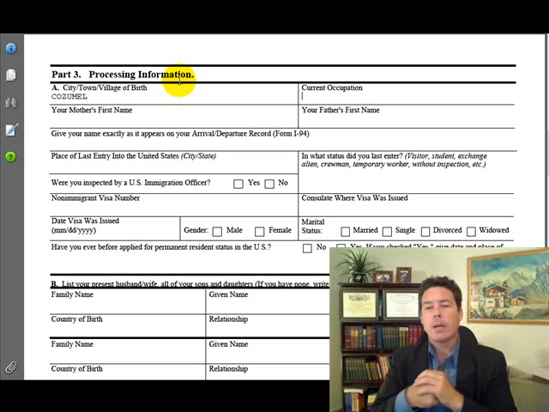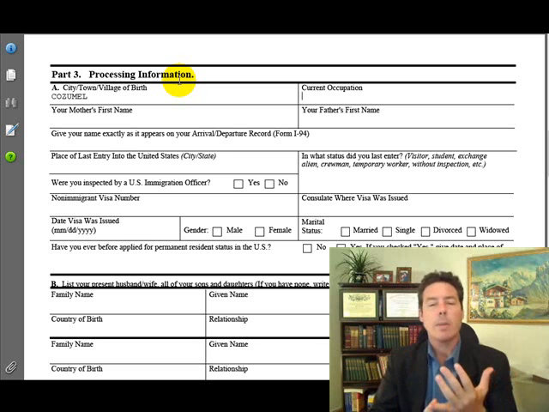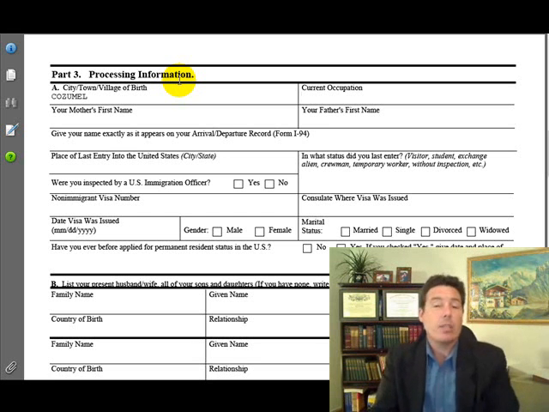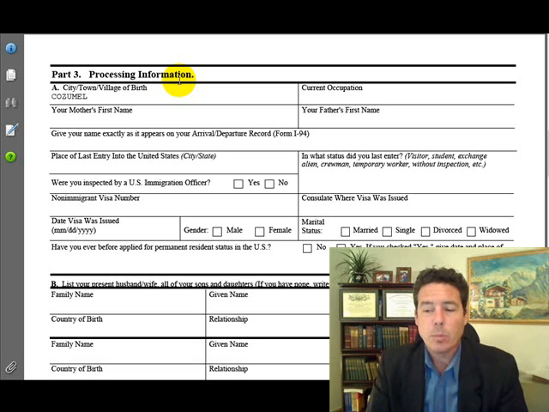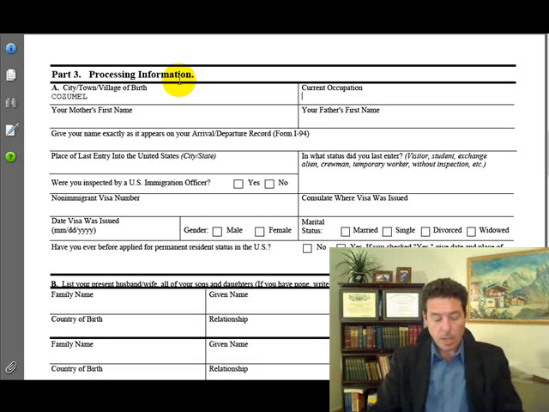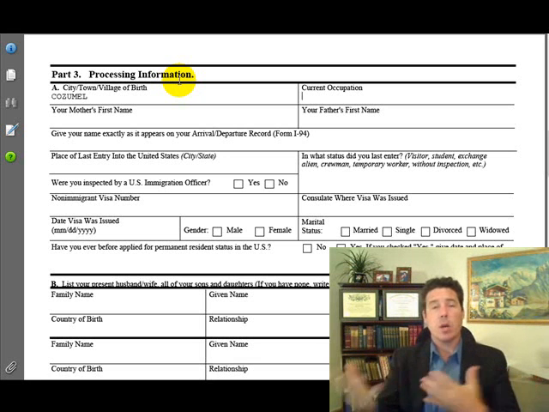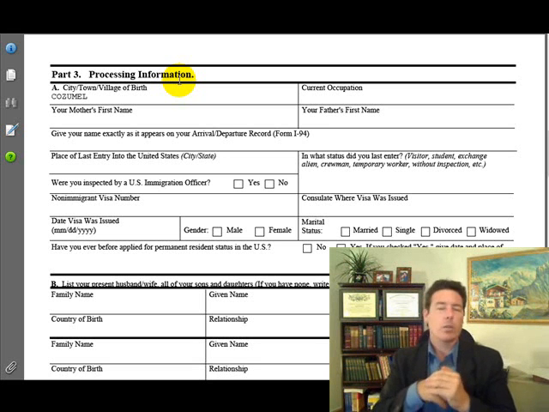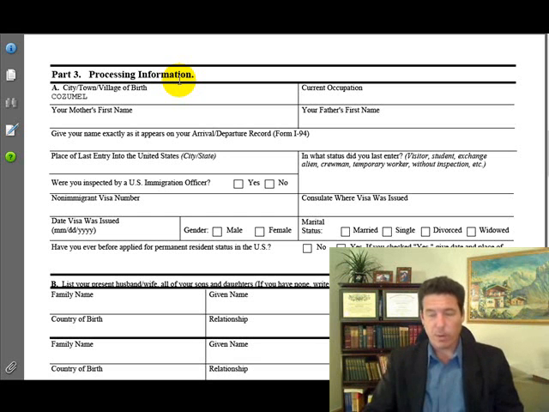And the other thing is that with the current occupation, if she's used a fake document, a fake employment authorization card, a fake green card, a fake U.S. passport, there's going to be some ramifications around that. So if you have been working illegally and you've used fake documents, you should probably talk to an immigration lawyer, because, as we'll see on the next page, you might be prevented from getting a green card because you used a fake document. But there's waivers available. So again, do not lie about it, tell the truth, and talk to an immigration attorney about getting a waiver for misrepresentation. So current occupation, she's not working, so we'll just put none there.